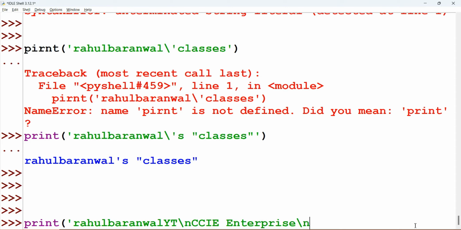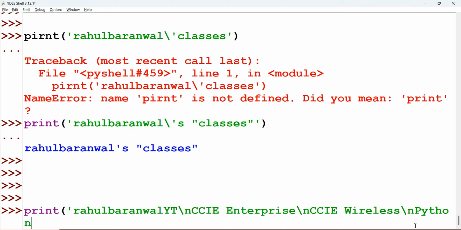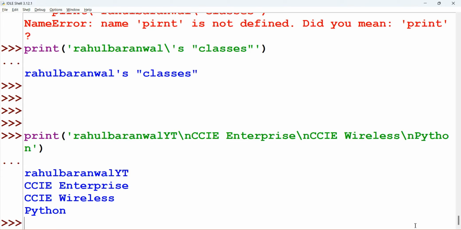Then our second topic is CCI wireless, then backslash n, and our third topic is Python, right? We'll close with single inverted comma and then bracket. So here we can see that in the first row the Rahul Baranwal YouTube channel name is written, in the second row CCI enterprise, third row CCI wireless, and in the fourth row Python is written.